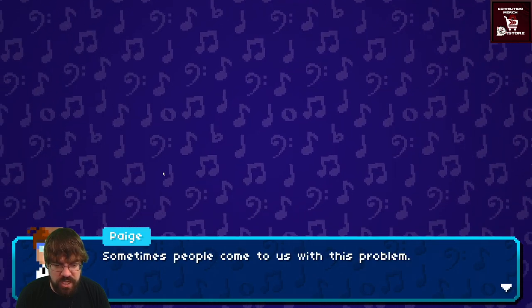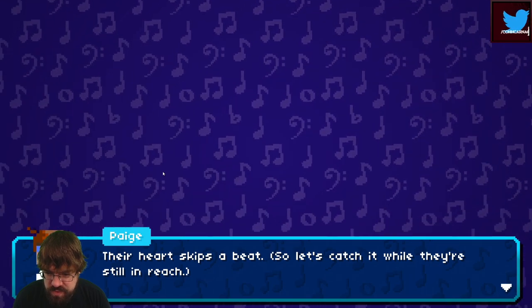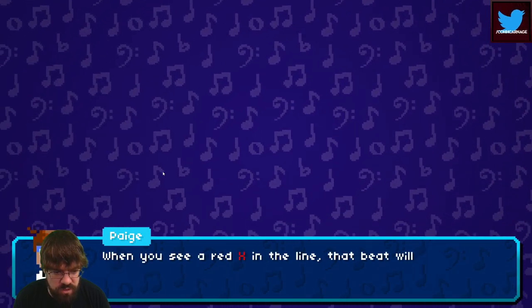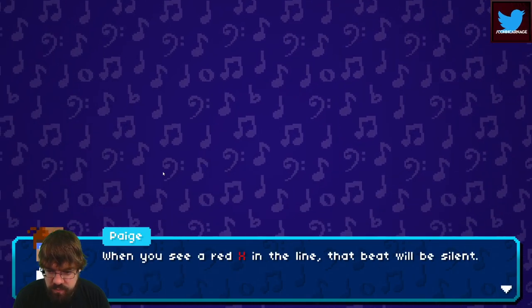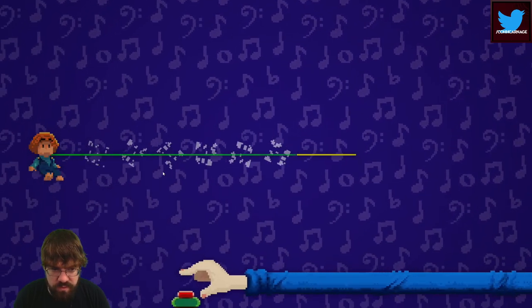We get a new kind of patient. Sometimes people come to us with this problem. Their heart skips a beat. So let's catch it while they're still in reach. When you see a red X in the line, that beat will be silent. Just count the numbers in your head. Okay.